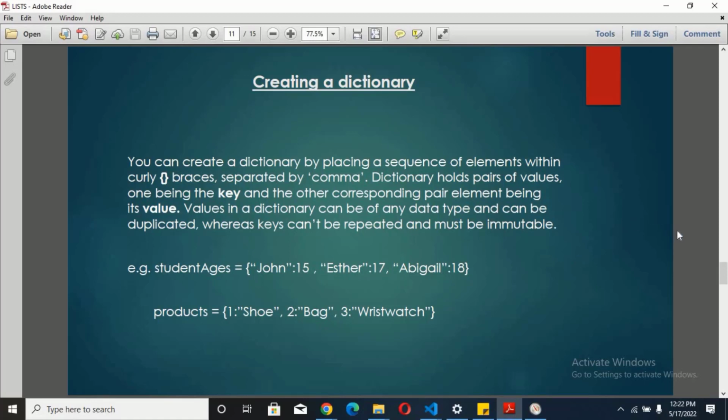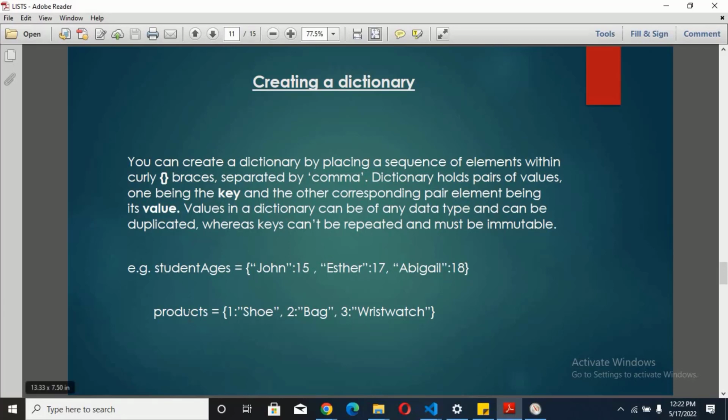So if I have a database where something like this is stored, like the list of students in a school and their ages, I can simply go to the database and type the name of the student I wish to know their age. Let's say John James, type it. It will bring out his age for me like that. And it will only be one because, as it is said here, keys cannot be repeated and must be immutable. So there can only be one John James. I can't have any other one.